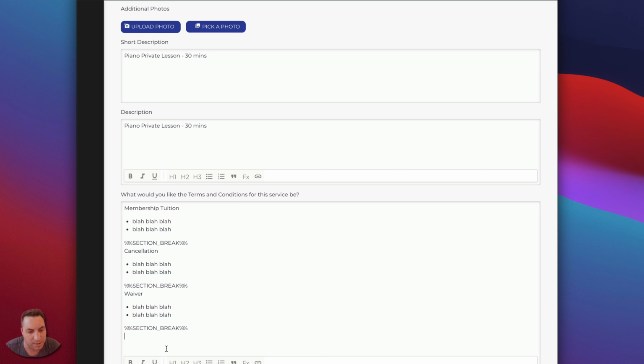Again, these terms and conditions are going to be visible in different ways. We'll talk about it later, but for example, when you set up a monthly payment plan for this piano lesson, these are the terms and conditions that customers will be prompted to review and approve, until they actually do review and approve them, if you want them to.